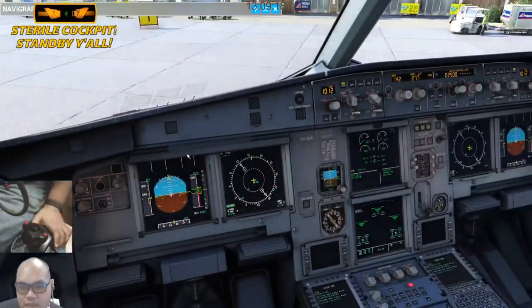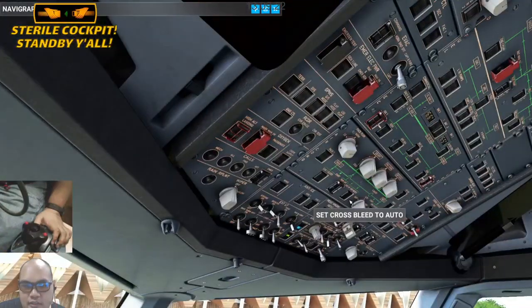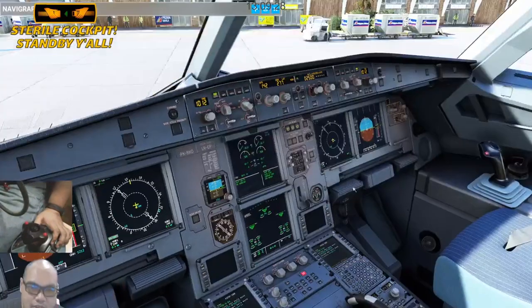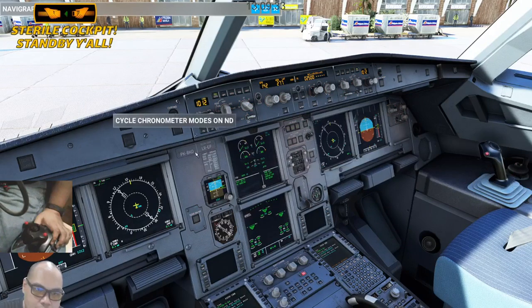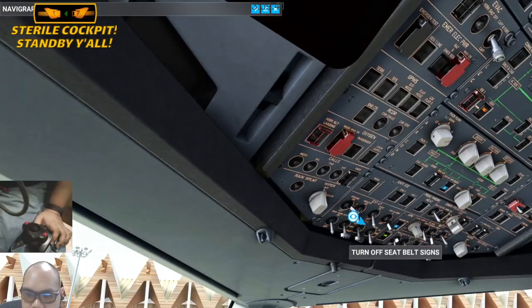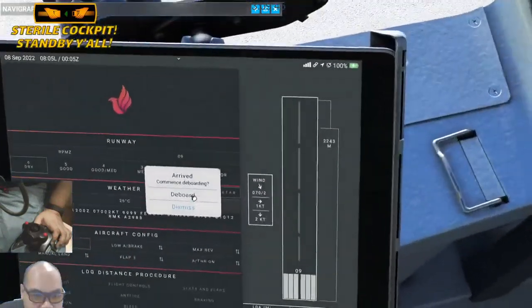Parking brake on, pressure up, the APU bleed on, engine 1 and 2 off. Cabin crew, doors 2, arrival, cross check. Roof the cockpit, set chocks and connect all the power. Roger.